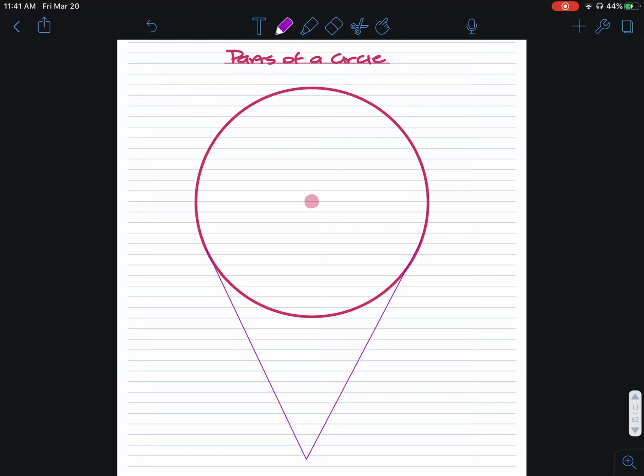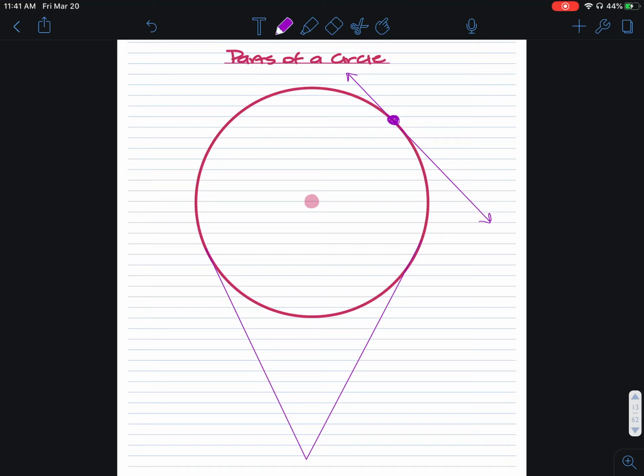All right, let's talk about properties of tangents of a circle. Now, if we remember from the last video, parts of a circle that I set up, we talked about some tangents. Well, a tangent is a line, such as this one that I'm drawing, that touches that circle at exactly one point. Okay, it is a line, so it does need arrows, but it touches the circle at exactly one point, and that is it.